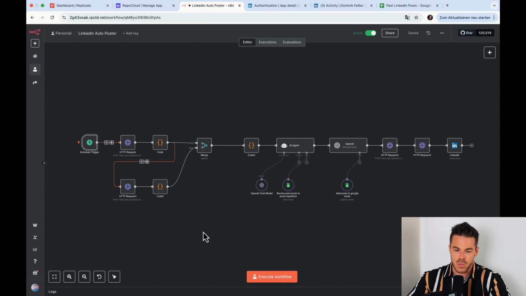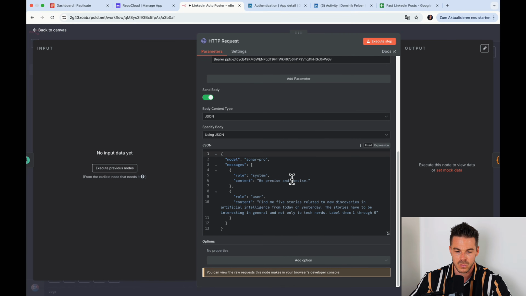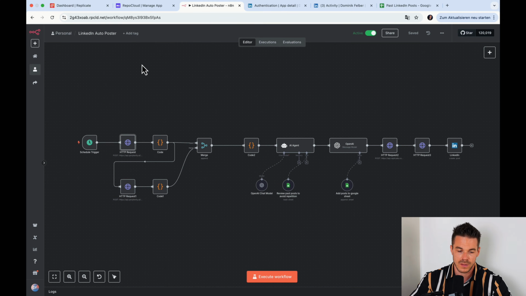And in a minute, I will fire up the workflow so that you can see how everything works. But first, I want to give you a little bit of context on what is happening when. Everything starts with 2 HTTP requests to Perplexity. Perplexity is a tool that is specialized in research, and I just set up these HTTP requests to research the topics that are interesting to the niche I post about. And these are AI topics in general and also AI related problems. So when we go inside the first HTTP request, we see down here that I instructed Perplexity to give me 5 different general AI stories that are interesting to a broad audience, exactly what you need for social media. So when you want to use that workflow for yourself, just make sure to adjust this topic to your personal needs.